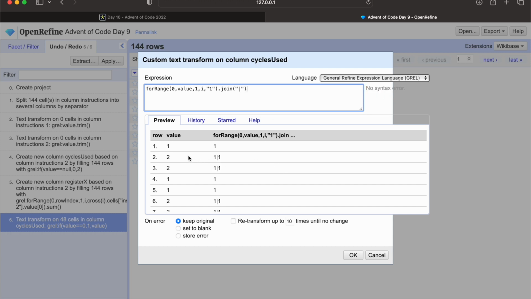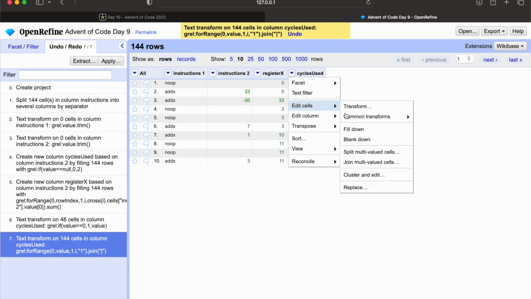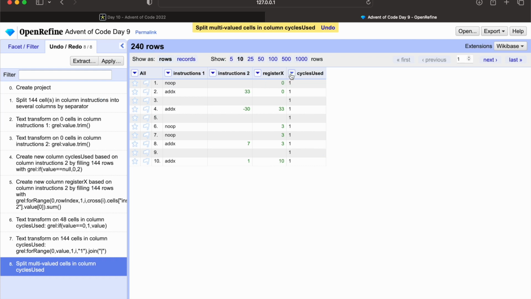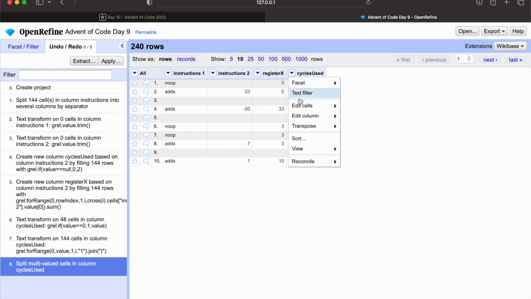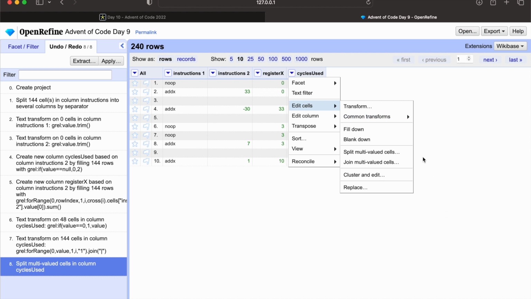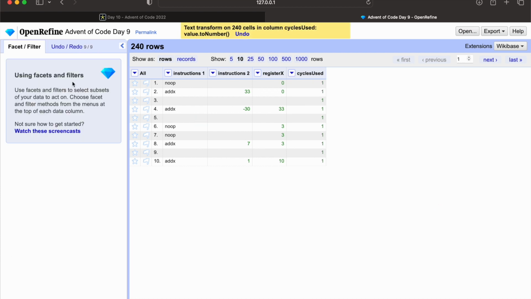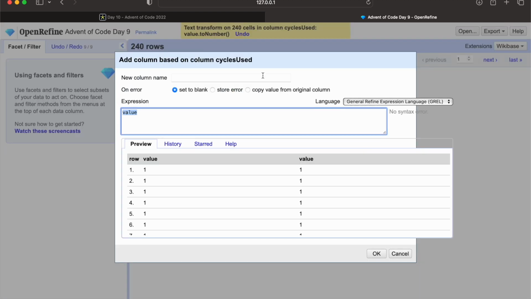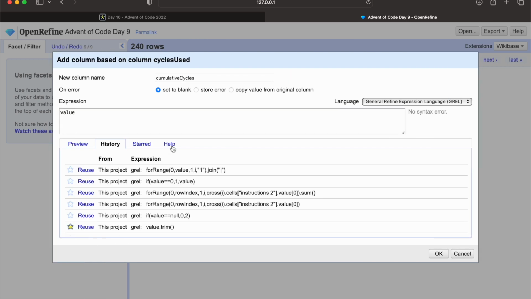So I'm just splitting these 2 into 2 1s like that, and then we can split this on pipe, and then we can turn this into a number, and so cumulative cycles, and we can use the same trick again.